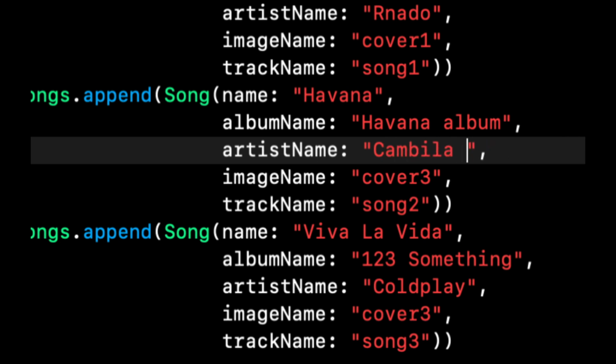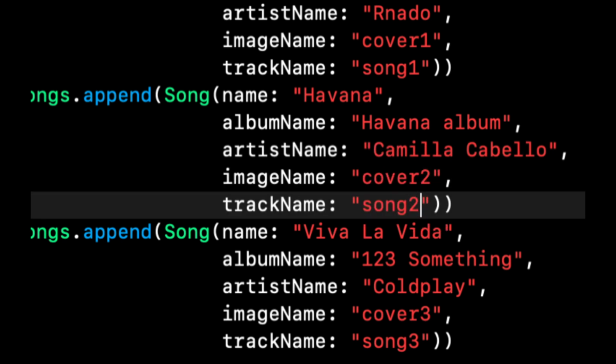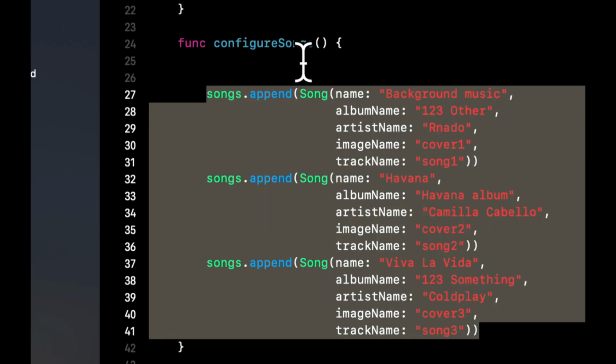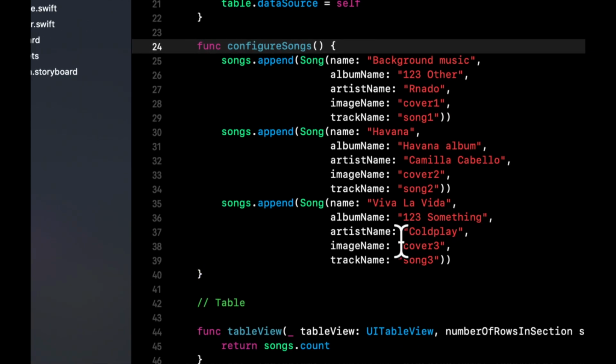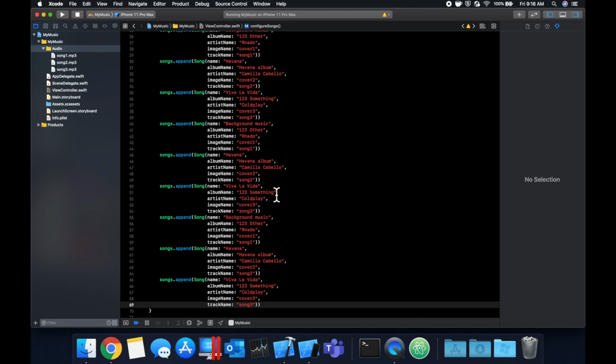And let's see if I spell her name correctly. That looks to be right, hopefully. Cover 2 and song 2. So we got 1, 2, and 3. Let's copy and paste this a couple times so we have more than 3 songs. There'll be duplicates, of course, in the array, but at least we'll have more to visualize.